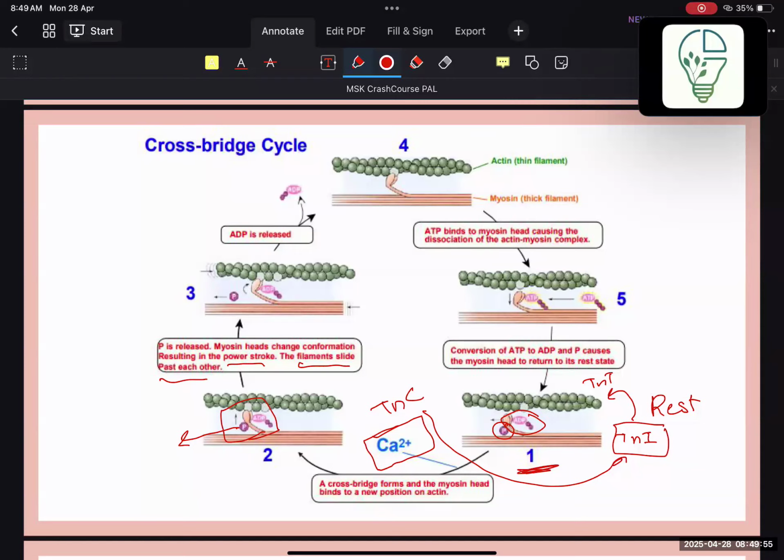And the way you do that is by releasing ADP. So what locks the myosin head in that position? What will stop the sliding of the filaments? The release of ADP. So now in stage 4, we're locked, okay? And the myosin head cannot move and you cannot relax, not until you get ATP bound to the myosin head.